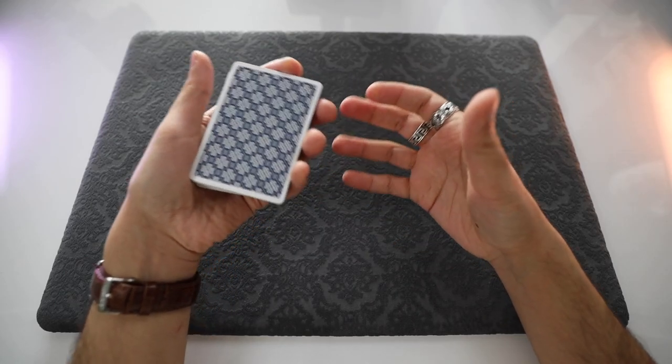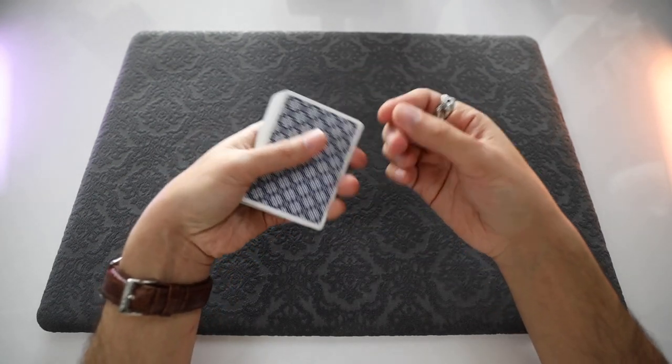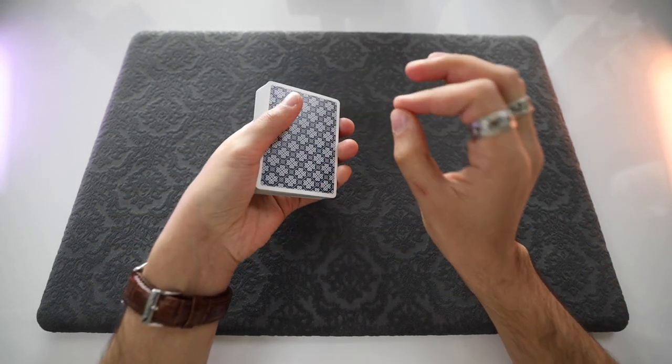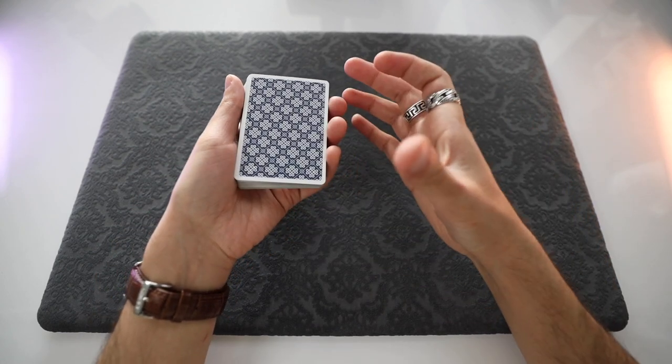All right, I'll start by giving just a brief overview of what's actually happening in this move, and then we'll dive deeper and I'll go into some of the finer points and details on how to do this really well and to make it as deceptive as possible. But here's the gist of it.